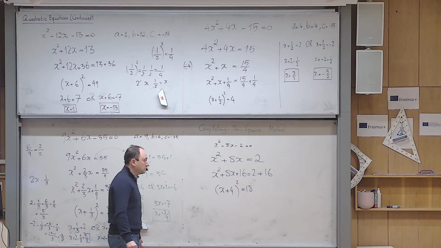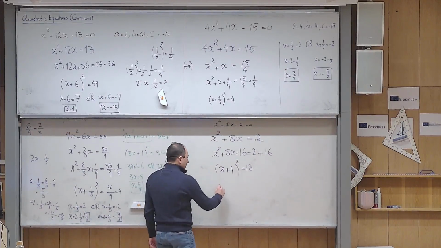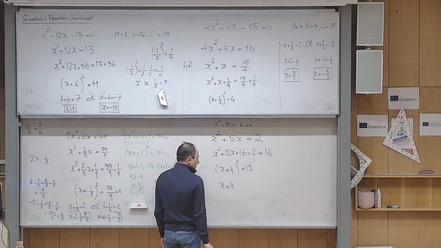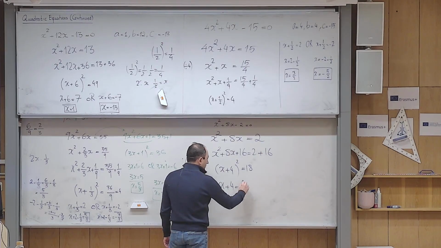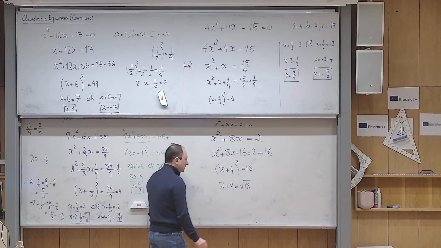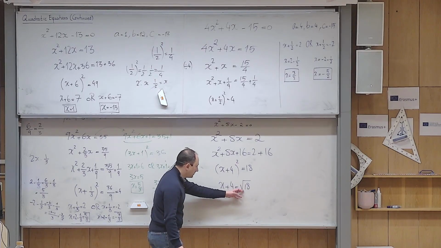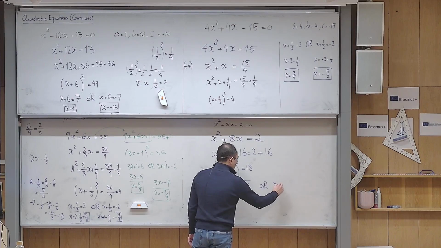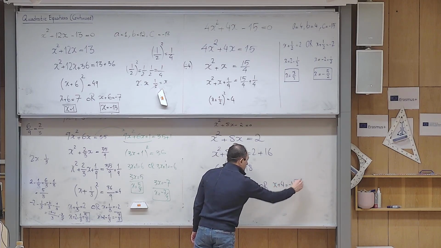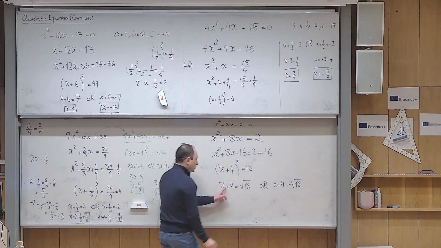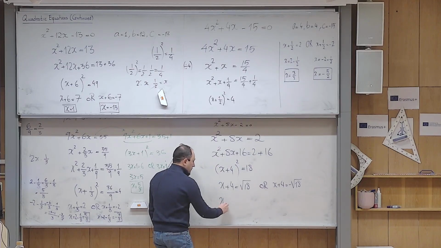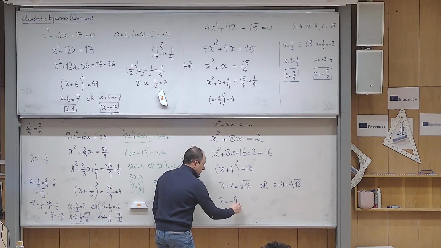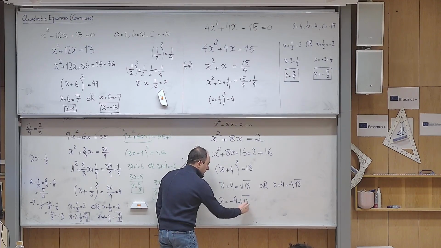But then I have to take the square root, yes? So it becomes x plus 4 is what? 2 numbers. Either the square root of 18, don't bother, it is not a nice number, keep it like this. Or x plus 4 is minus the square root of 18. But I'm looking for x. So I move 4 to the other side. It becomes minus 4 plus square root of 18.